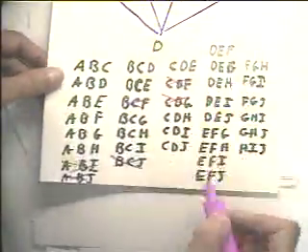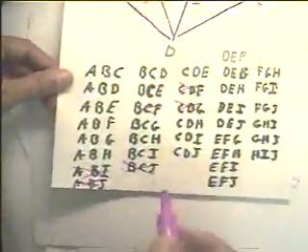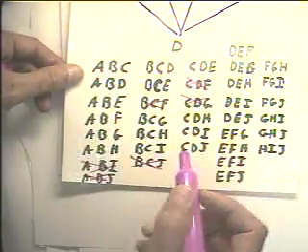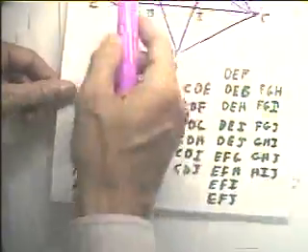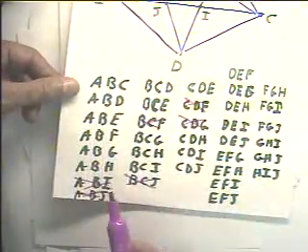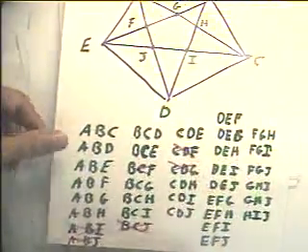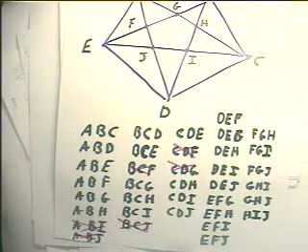Now, I'm not going to continue the list. You can do that yourself. But we'll see that we'll be crossing some off, and the ones that we have left will be the triangles that are formed in the figure. And you see that there are a lot of them. Probably going to be close to 30 of them, somewhere in the 20s. So you can complete this exercise.